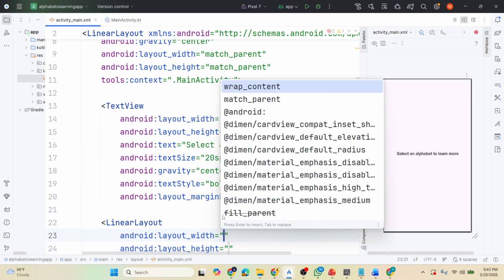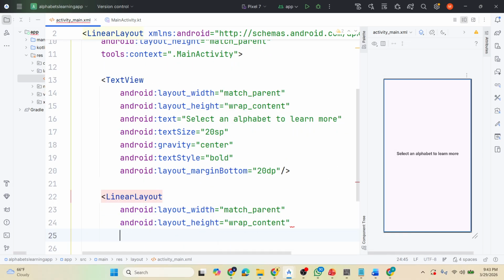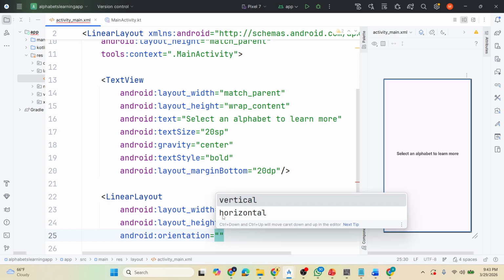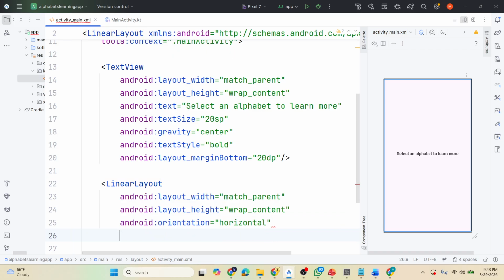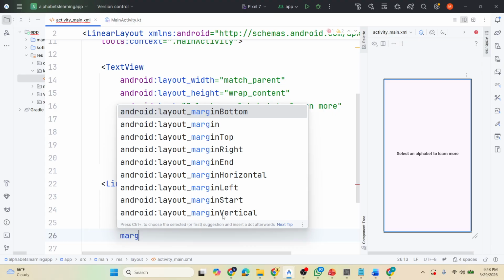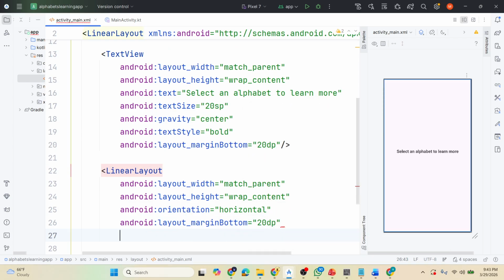So this is another linear layout having width of match parent and height of wrap content. And again, orientation is horizontal, and margin bottom will be 20 dp.